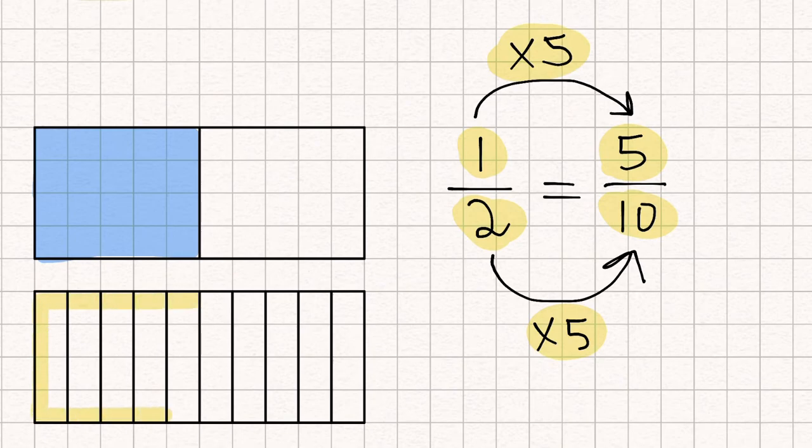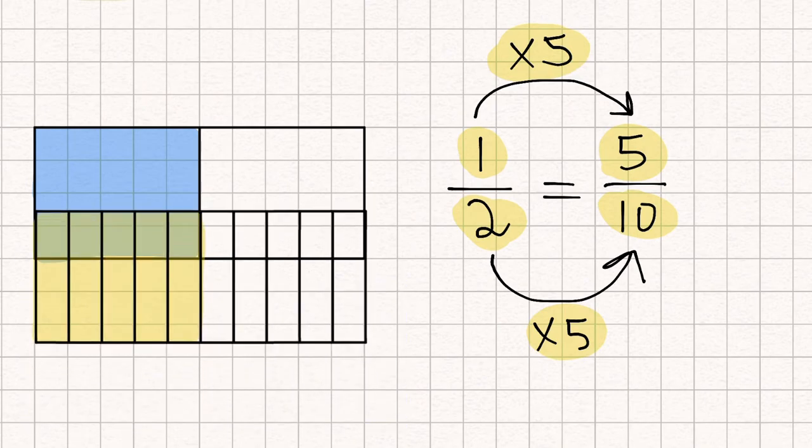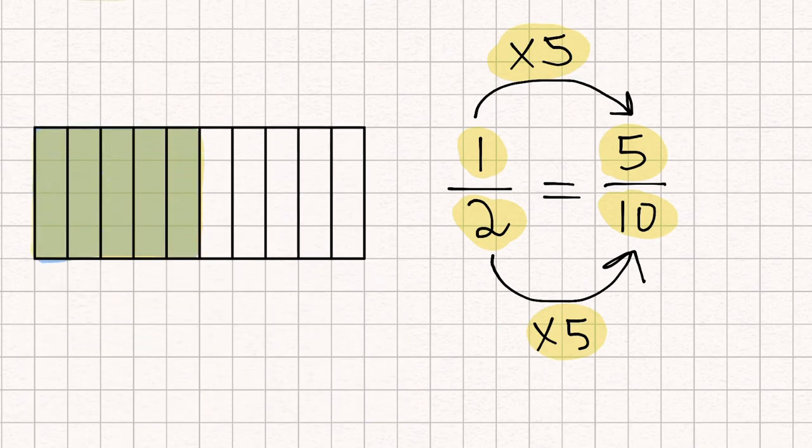So in theory, I should be able to color in my fractions down here. 1, 2, 3, 4, 5. And if my math is correct, I should be able to lay these fractions on top of each other. And if my math is right, I should get a nice green fraction here on top. There we go. Kind of a weird green, but it does prove they line up perfectly. They are equivalent. We can say I showed that with my model, that my math was correct.